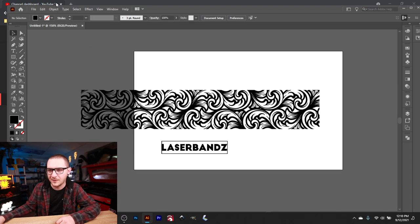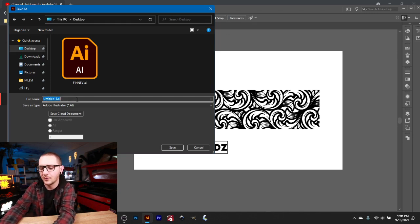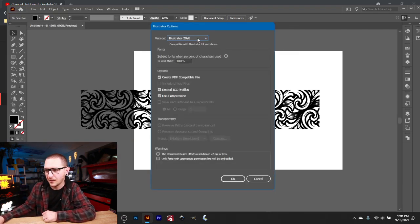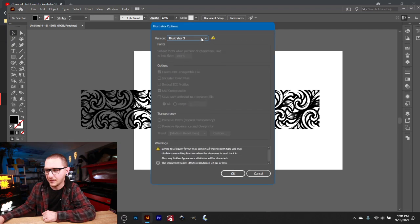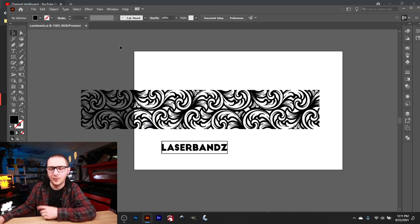So with this all done, we'll just go ahead and save it quickly to our desktop. So we'll do File, Save As, and we will name this something easy to remember. Let's save it to our desktop folder. And we're gonna go for something like laser bands, whatever. And don't forget to save as a version 8, because EasyCAD will spit it back at you if you don't save as a version 8. And we'll hit OK. And with that saved, we can now open up EasyCAD and start bringing things in, and we can go start setting up over at the Galvo CO2.